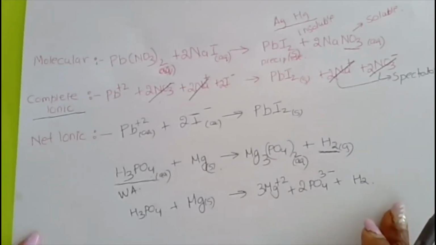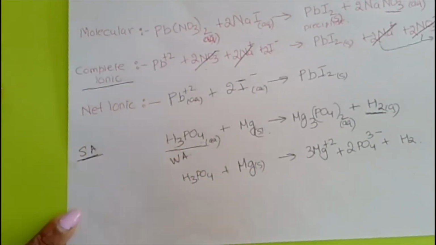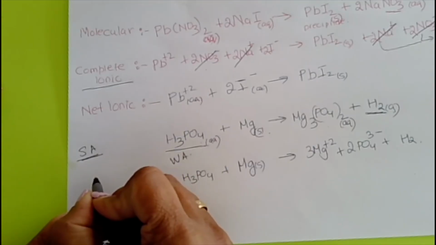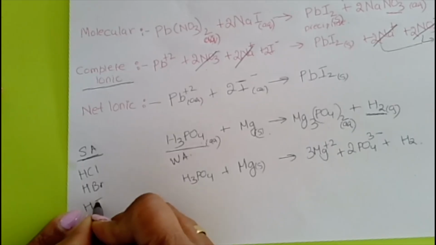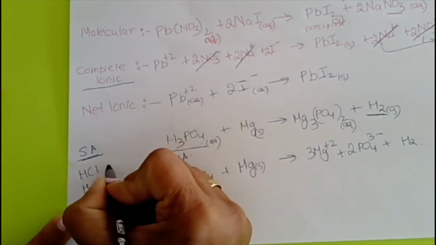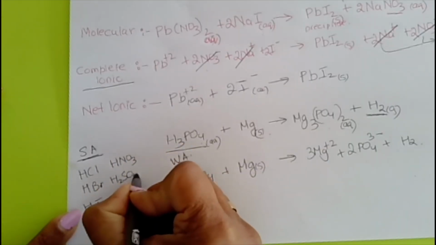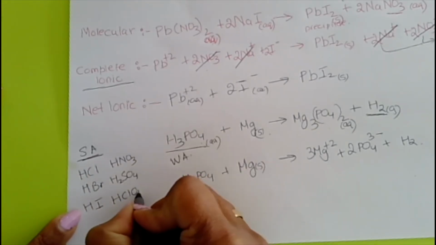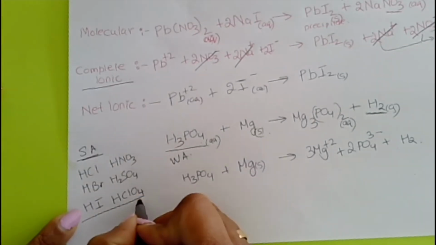So what did we understand? What is important? That you need to know your strong acids. Everybody write this down. There are 6 strong acids. The acids in that group 17, hydrofluoric acid is not a strong acid. Hydrochloric acid, hydrobromic acid and hydroiodic acid. And then with your polyatomic ions, you have nitric acid, sulfuric acid and perchloric acid. Perchloric acid is HClO4. These are your 6 strong acids.